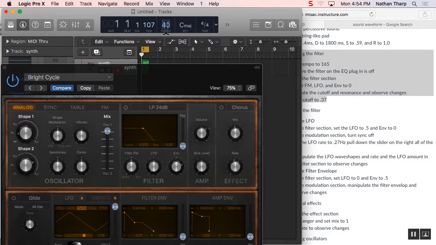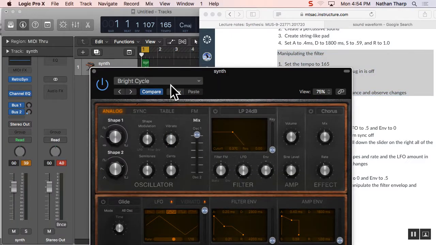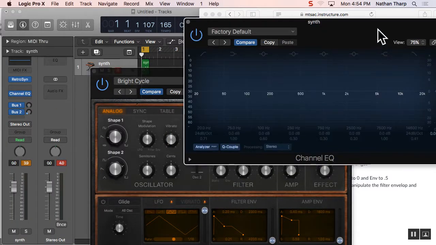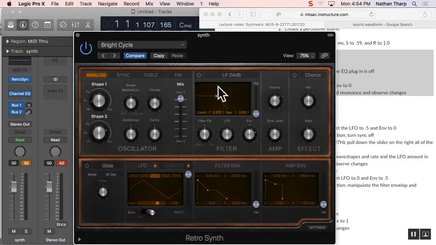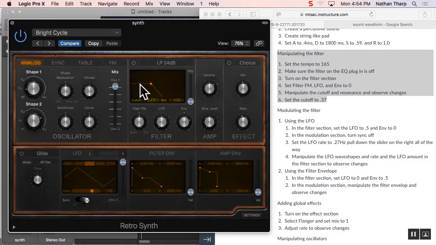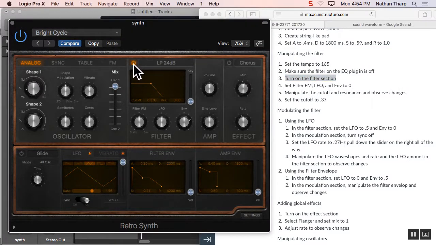We're going to go back into the song, and we're going to set the tempo to 165. Okay? And so things are going to start moving by a little bit faster. And I want you to make sure that your EQ filter is off. So if you double-click on EQ here, make sure that this pink guy is not on. Because we have one of those built in here already into the synthesizer. We don't need that external one. And we're going to go ahead and turn on that filter section right here. Turn on that filter section with the little power button right there. And we need to set some of these things to 0 for right now. We don't want to modulate the filter with the computer. So hold down that Option key, click on each one of these wheels. It'll set them all to 0.